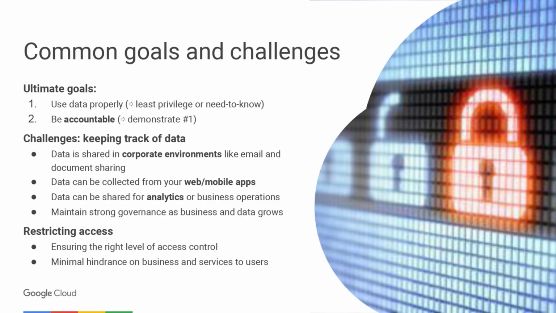But there are some challenges there. First, just keeping track of your data. Data can come from corporate environments, including things like email or document sharing. Data can come from mobile or web apps. Data can come from analytics systems or maybe be shared for analytics or other business operations with partners. And the challenge is maintaining strong governance as the business operations grow and as data itself grows from all these different sources.